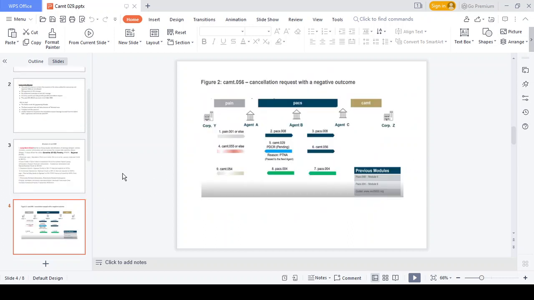Next, I will provide one simple example for Camt029. Okay, I am a corporate. I have initiated the transaction via pain.001. It goes to my debtor bank. The debtor bank converts the message to pacs.008. It goes to the instructing agent, and after that to the creditor bank. The payment goes as pacs.008 only. In this case, as a corporate, my transaction moves from the debtor bank to the beneficiary bank.